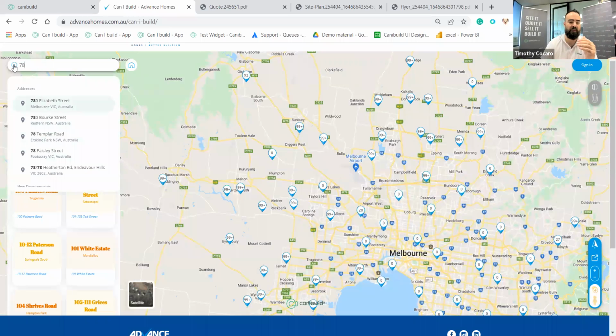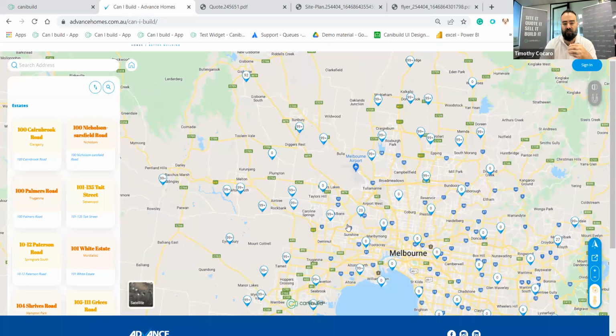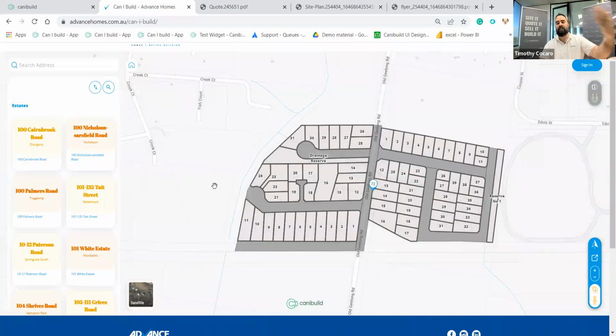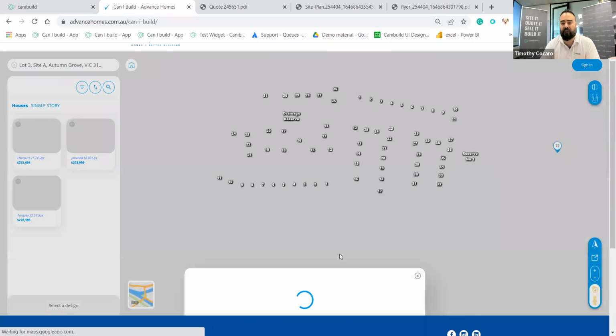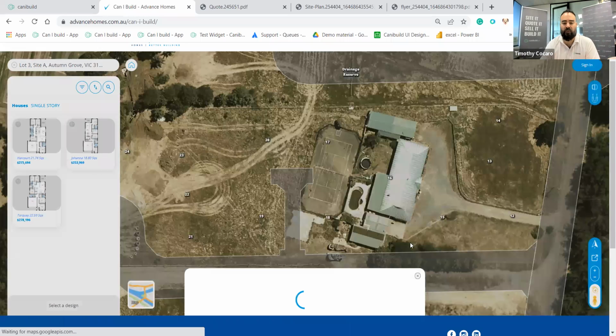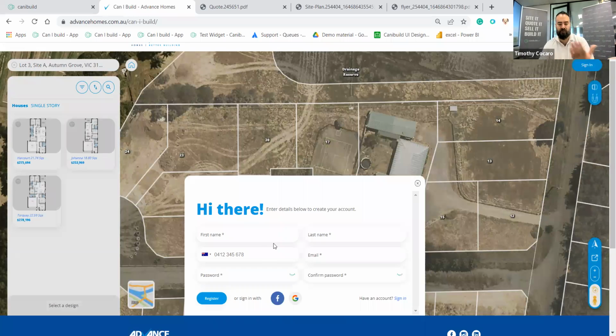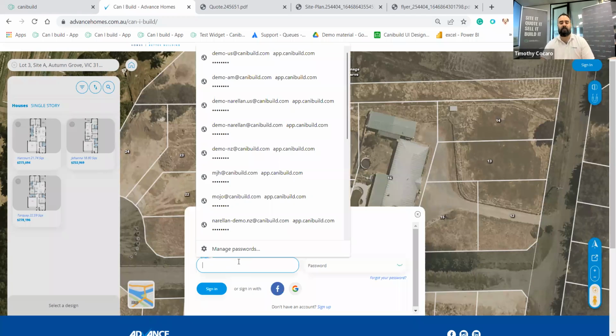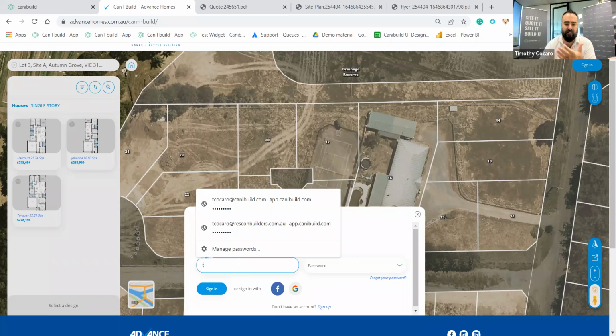So if they wanted to go to a specific property, or if they wanted to click on a community, for example, they can click on, say, Autumn Grove. It'll show that as that community. They might be interested in lot 3 or parcel 3. And then if they click on that, the system will ask them to verify their details or register, which they can do using their socials or register as per normal. In this case, I have already registered, so let me just jump in. And the whole idea is this can then be integrated into Salesforce or Dynamics or HubSpot as a lead.